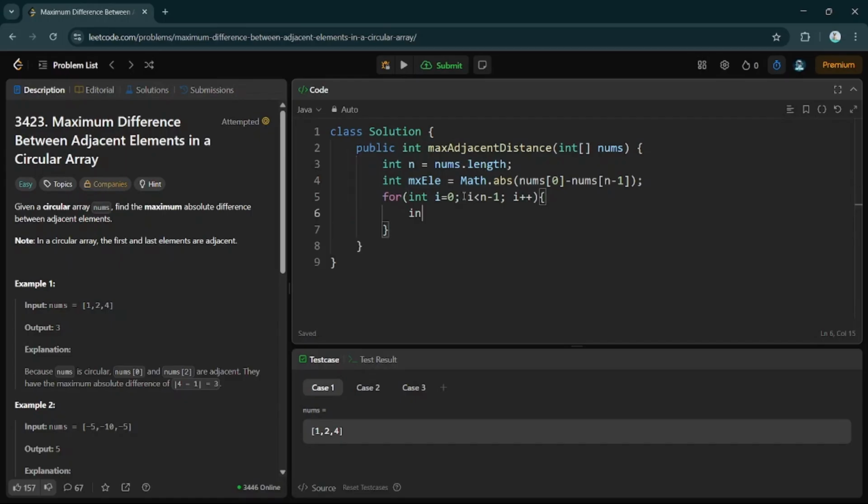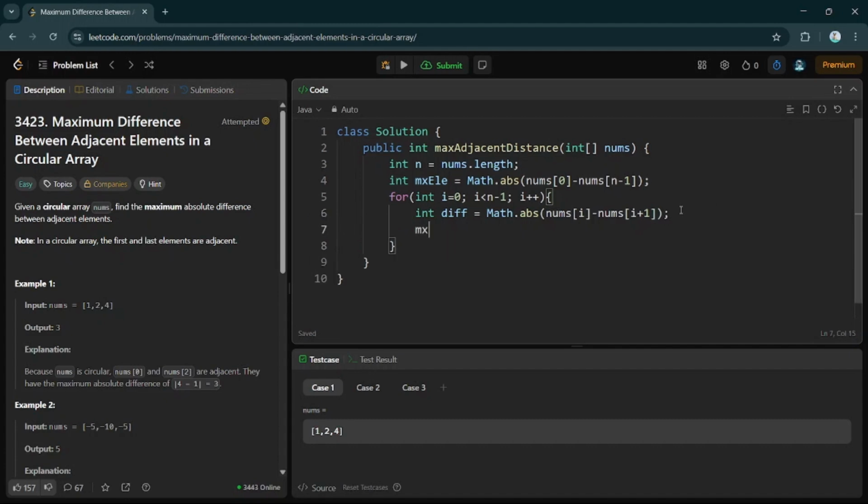We will keep checking the maximum absolute difference between the adjacent elements, like nums[i] minus nums[i+1]. This gives the absolute adjacent difference between two elements, and after that we check and update the max difference, which will be the maximum.